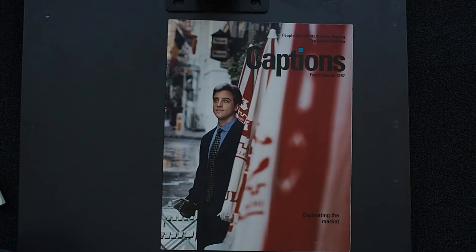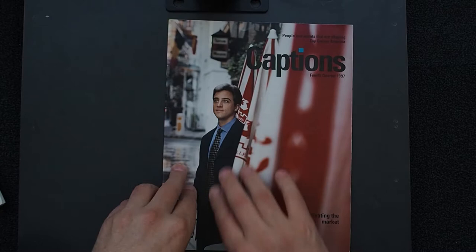He rang me and said, 'Look, I need a photographer — your CV literally fell out of the cupboard, can you shoot this job first thing in the morning?' And I went, 'Yeah, okay.' Being a little bit naive, I didn't prep that well. I just turned up in the morning and I only had one roll of film. In those days, 36 exposures to do a cover was not a great thing to be considering.